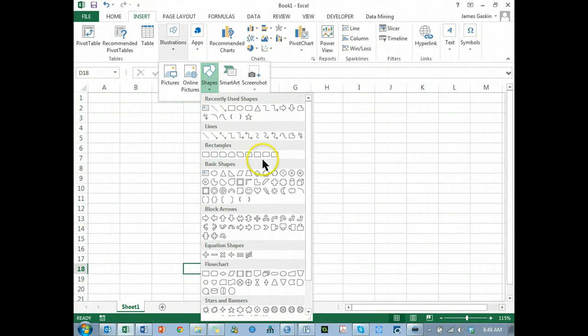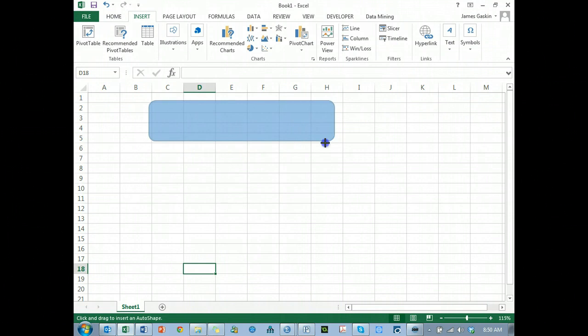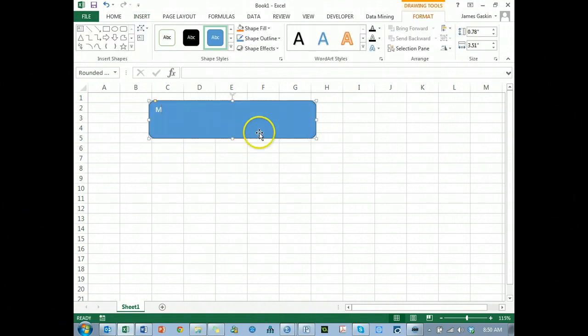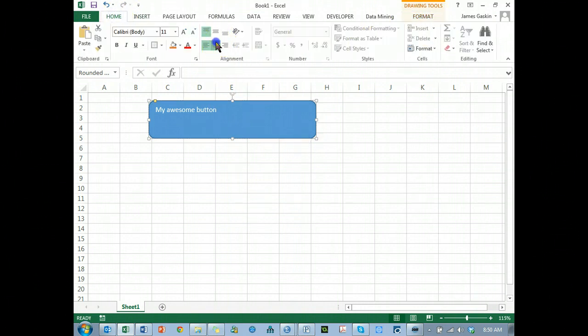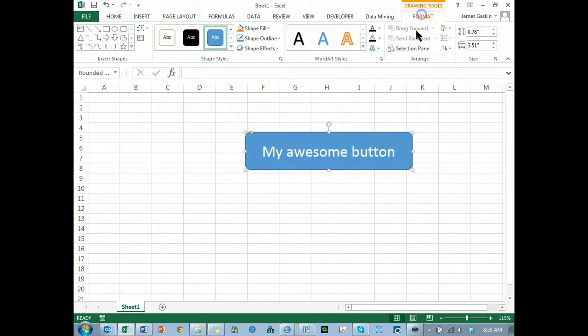And then you can include any kind of shape you want. Hopefully something with some width, you know, some 2D value. I'm going to create something that looks sort of like a button. Call it my awesome button, which I can then format however I want. And because I'm kind of OCD, I'm going to format it. Even make it real fancy looking. Sorry, this has nothing to do with it. I'll stop. We have a button. That's good enough.